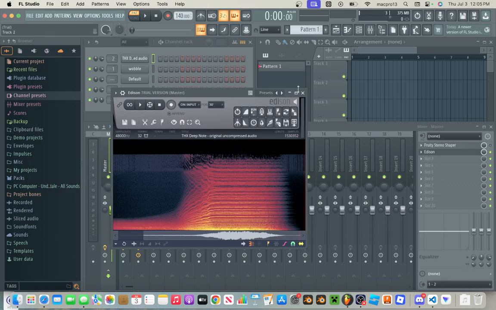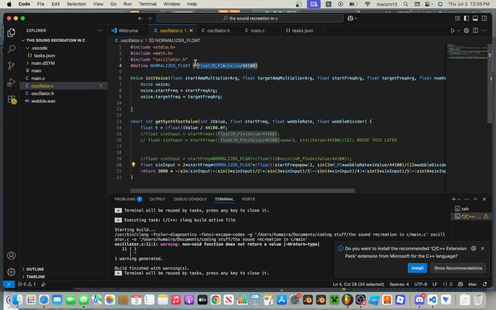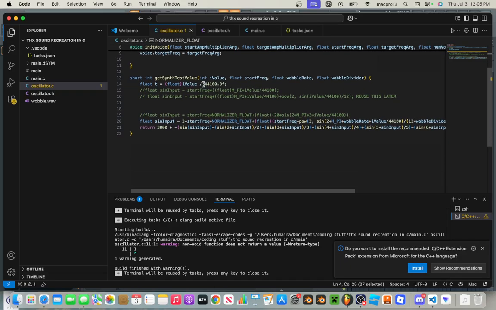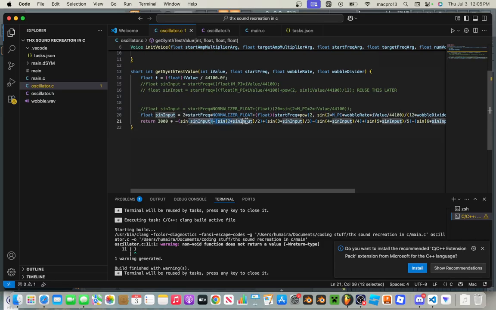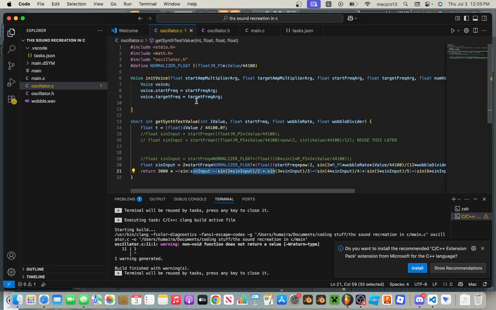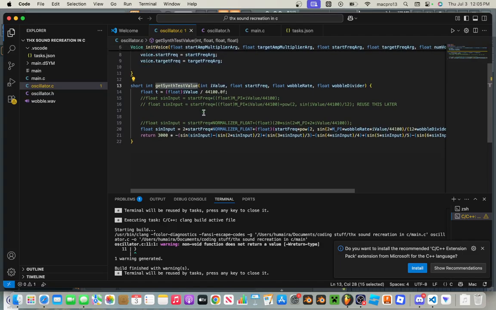So let's go into the synthesizer. Over here we have the actual synthesizer. I have normalizer.float, which is just normalizing the sine wave so that it plays 1 hertz. 2 times this, because I couldn't get it right, it was always at half frequency. I couldn't figure out why, so I just did 2 times to fix that. And then we have all of these harmonics, which is 8 harmonics, sawtooth wave. And then we have just init voice. I'm still working on that, so that's not going to come right now, but I'm just going to work on get synth test value.